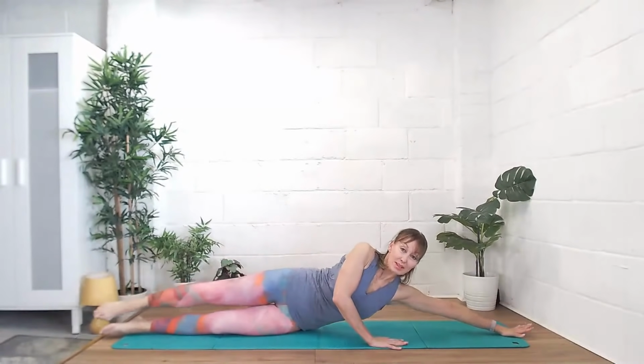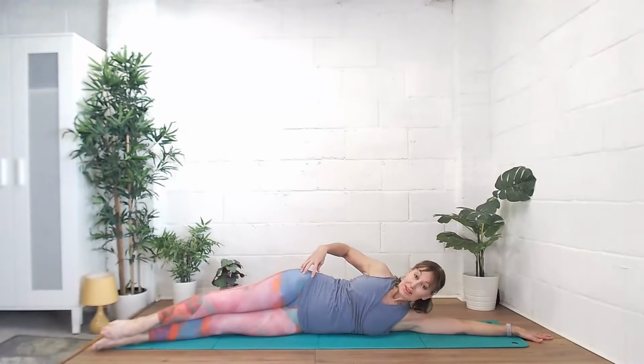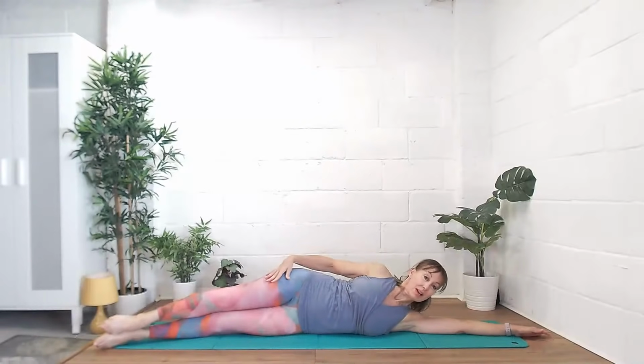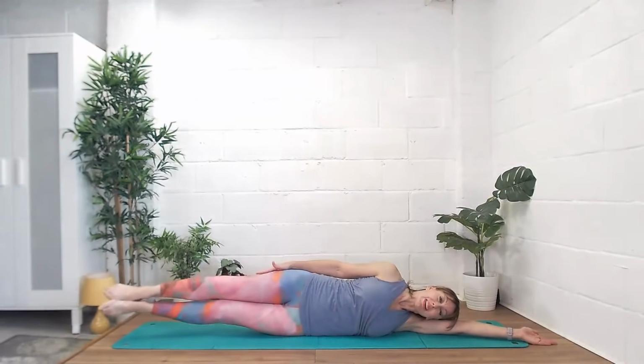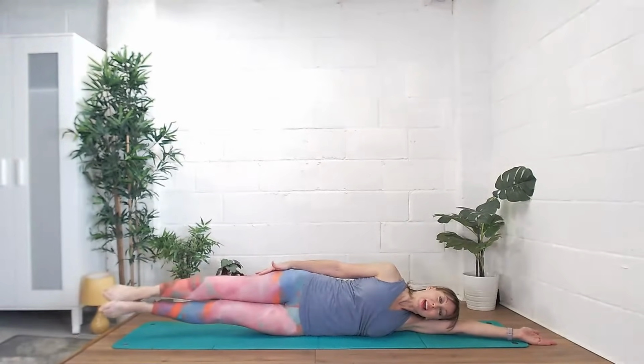So reaching those legs out. Checking feet are slightly forward, checking that this hip is not rolling back. You want to be completely on your side there. All right, and then when you're ready, you're going to breathe out to lift. Inhale, lower. Exhale, lift and lower.